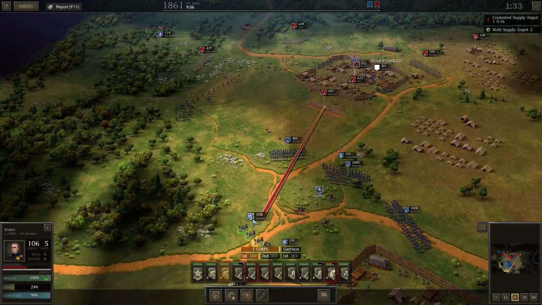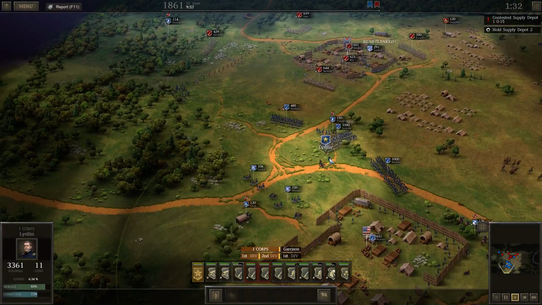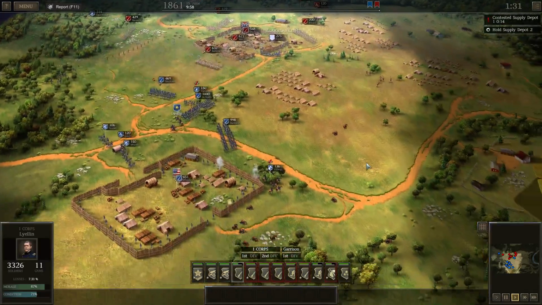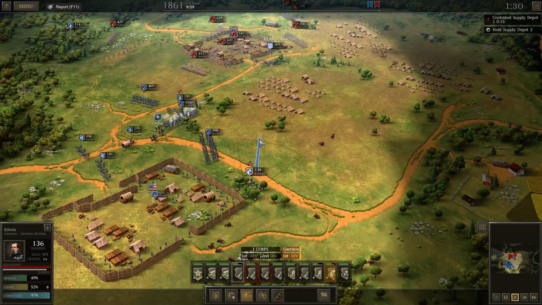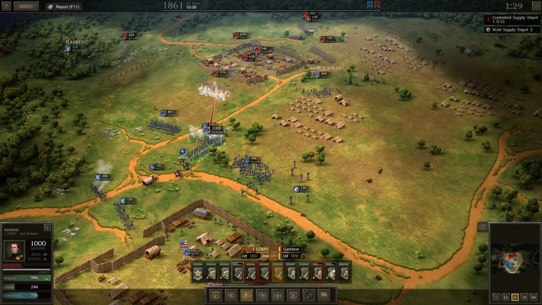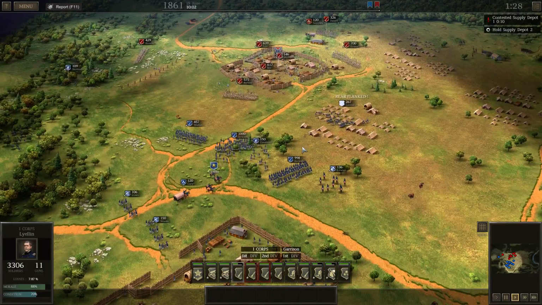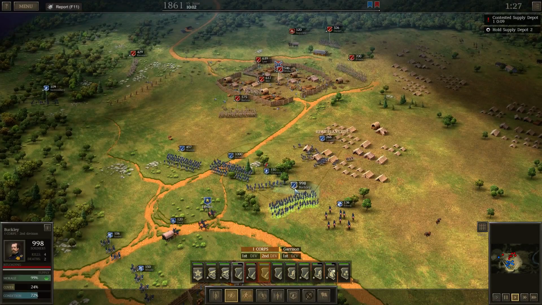There you go, there you go. Let's start beating up on Bartow. Can you get out of there for me? Please. Okay, you're moving. That's good. So I don't know if I can hold this other one. I don't know if I need to hold both to win. Maybe if I hold one, it's a draw.